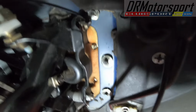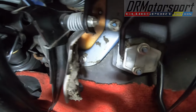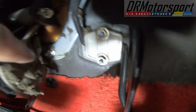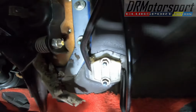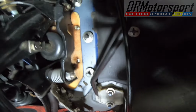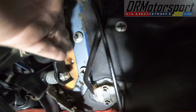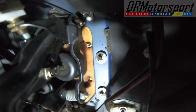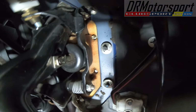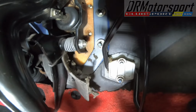Right, so this is it. These are the fasteners that hold the servo on, and that over there. Some of these have been a bit untidy. So basically, I'm just going to take it off. I'm not interested in preserving that. I'll make something else, if I do actually make something else to do it. I'm not overly concerned about soundproofing this, because it's not going to be a nice, lumpy, pampered road car. It's going to be a proper beater kit. So concentrate and take those off.